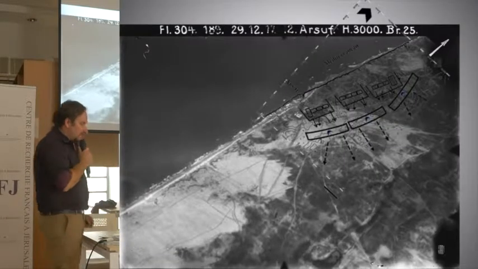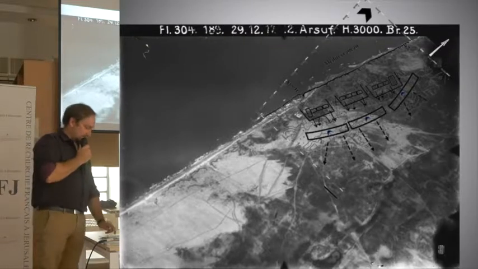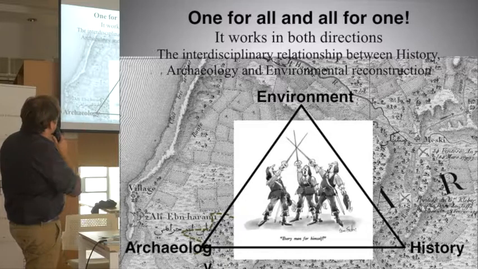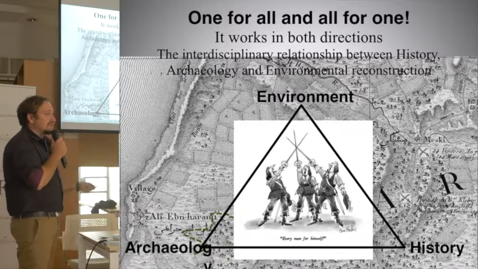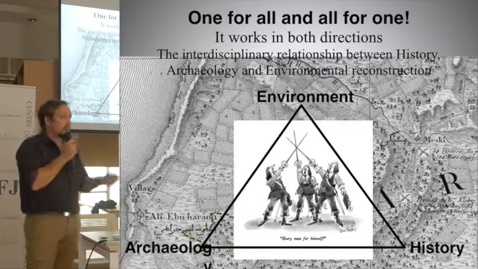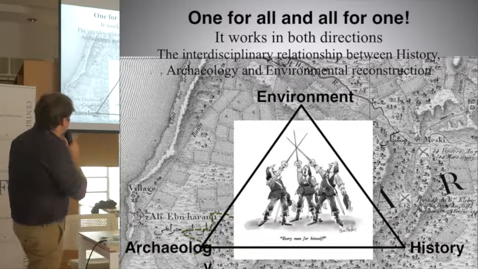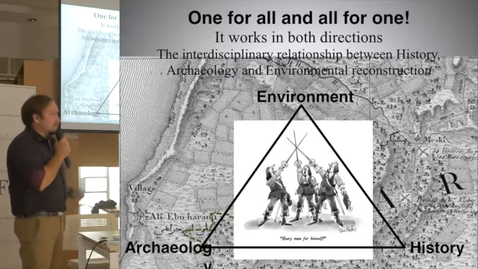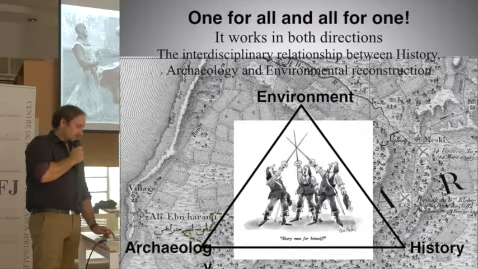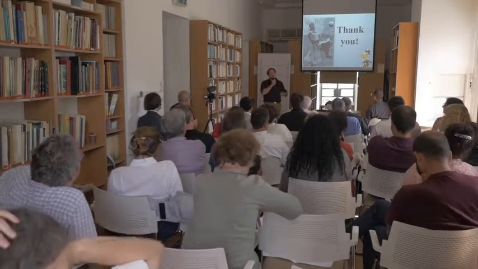If we put the two together, this is the battle plan on Kedar's photograph. So, one for all and all for one. Basically, I'm saying that in order to understand a historical event, whether in the landscape or site-oriented, we have to take the environment, the archaeology, and the history and put them all on an equal level. Some historians might not like that, but it gets us as close as possible to the relative truth. And it really works in both directions, especially in the Battle of Arsuf, where we found the relic forest because we found the battlefield.